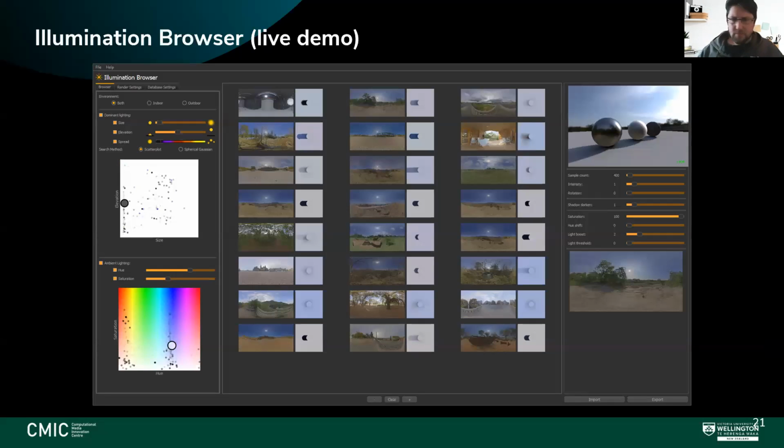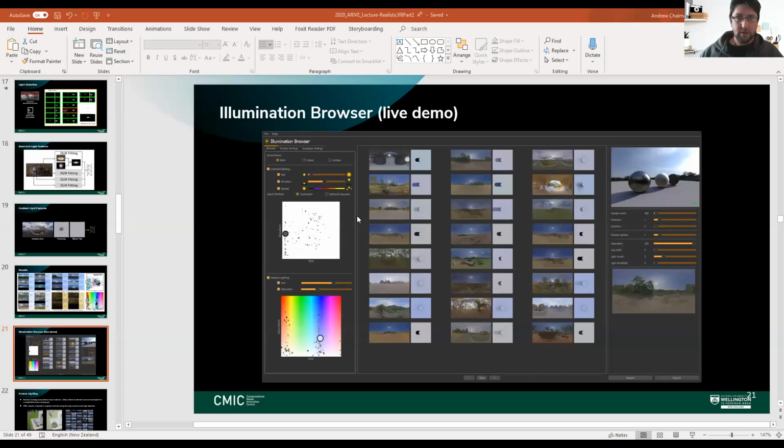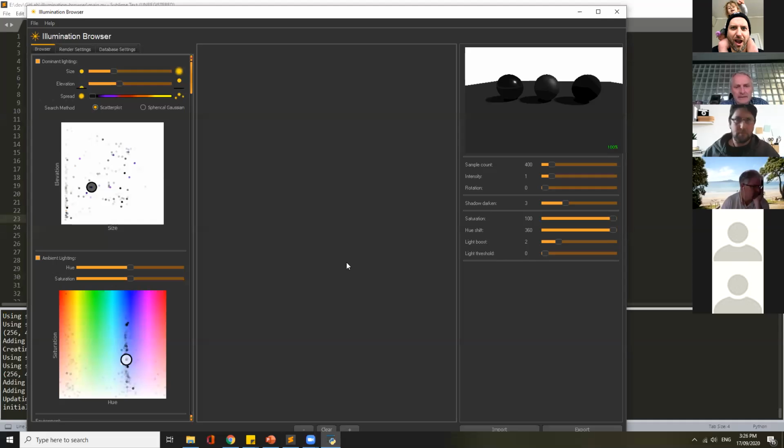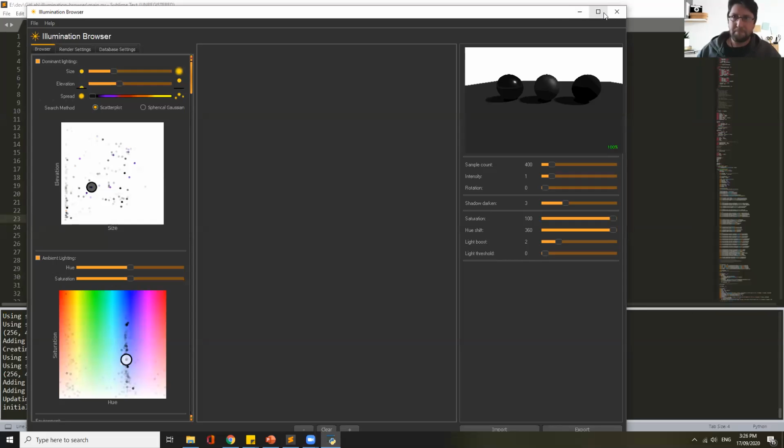I was hoping to do a live demo now, so I'm not sure how this will go. It'd be good if Holger can give me feedback on whether or not he can see this. So I'm just going to back out and switch to my code here. Can you see this, Holger? Oh yeah, we see your PowerPoint editor view. Okay, I've got my demo up now. Can you see that? Probably not, right? No. Probably on a different screen. So probably you share your desktop. Cool. So you can see that? Yeah, much better. Great.